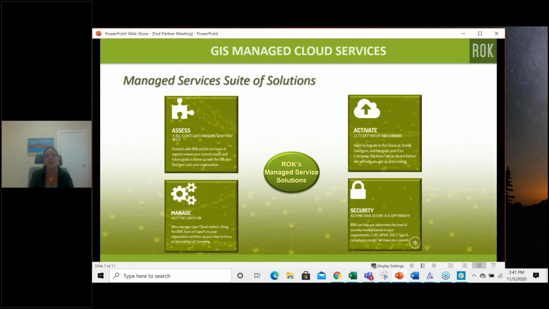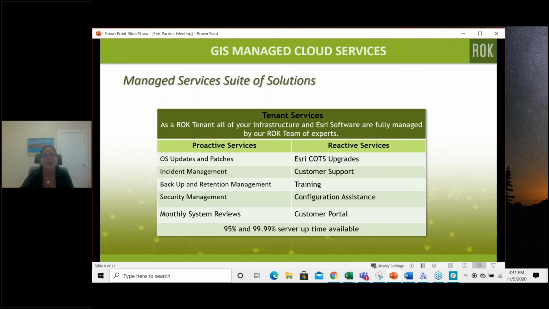And then we also provide the ongoing managed services for those environments. What that really consists of is taking all the pressure off of IT and GIS administration so that they can focus on GIS. We handle everything, from the actual cloud stack itself, to intrusion detection, all of the OS patches and upgrades that come along, our team is doing that. Backup and retention, ensuring those policies are being adhered to, and that if anything were to happen to those servers, we can get everybody spun up and back at work as quickly as possible.